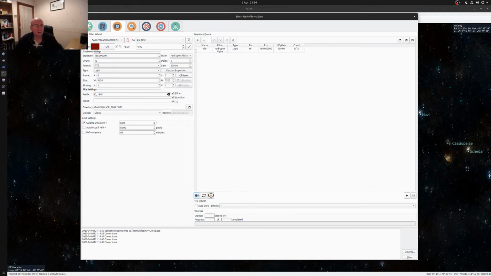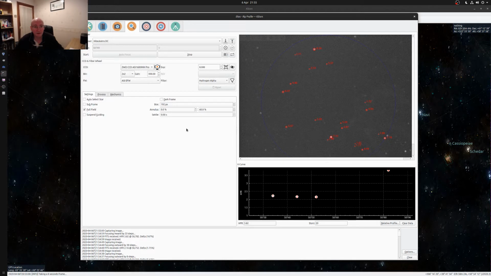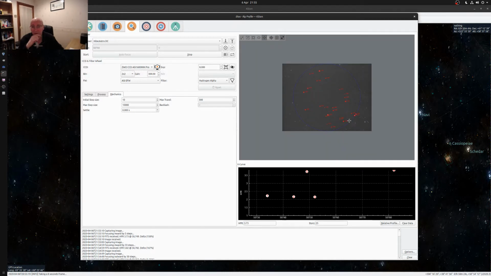So what's that? 40 times 3 minutes, 2 hours worth of exposures. So hopefully we'll start. Okay, so now it's gotten into focusing. I have pre-focused, and I've tried to set it so that within the mechanics it only did a really small step, and I'm hoping that it's going to remain that, and it's not.